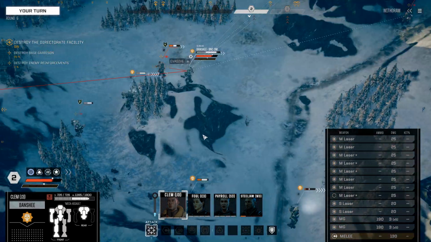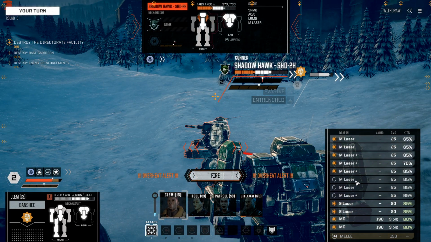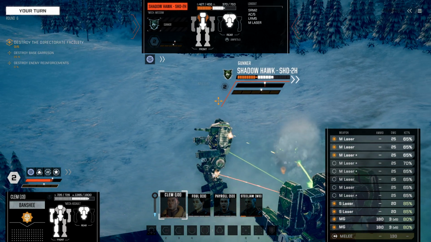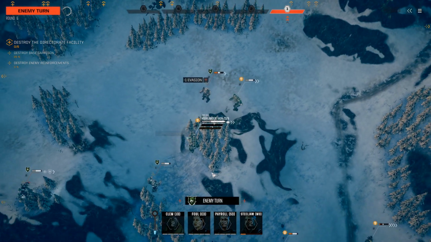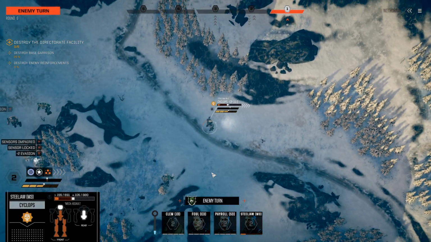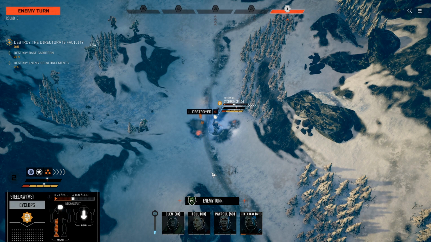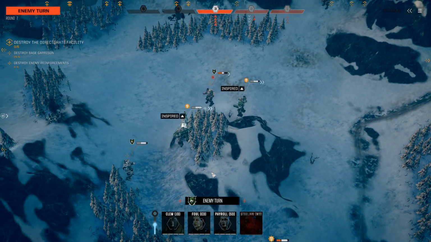I want this Shadowhawk dead, like, really badly. We're going to have to avoid firing a bunch of medium lasers. Engaging. And missing point blank. I like it. They've got a lock on me. Okay. They're firing on the Cyclops. RIP. Yep. I don't care if these pilots die. These setups are really bad.